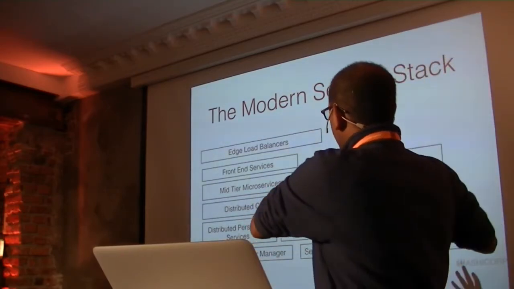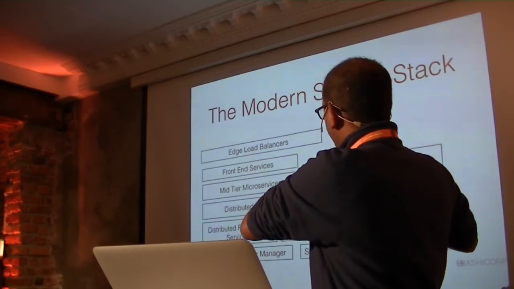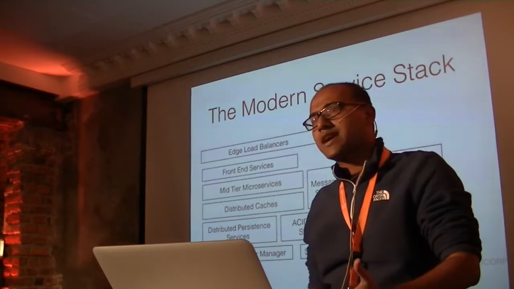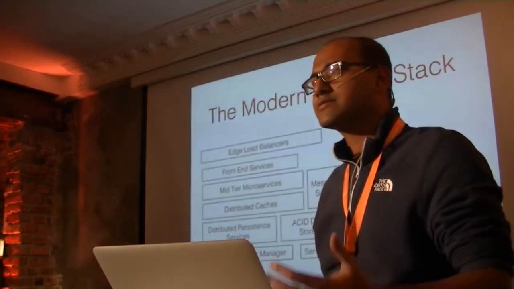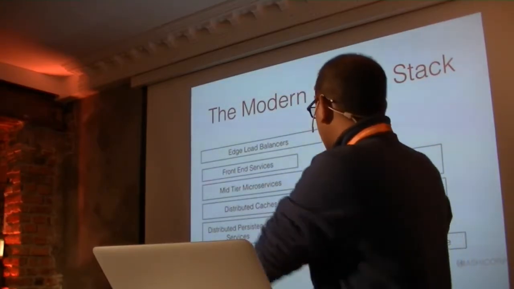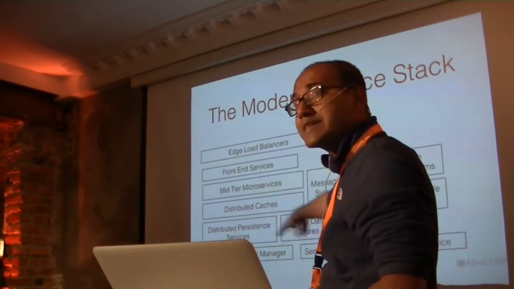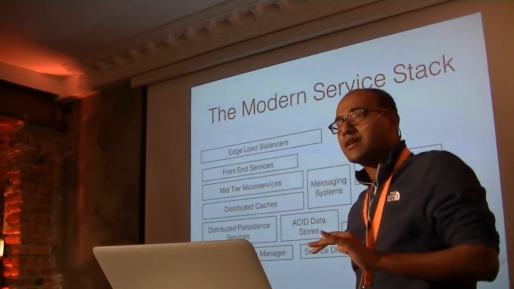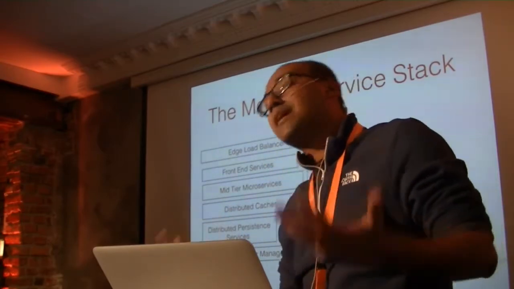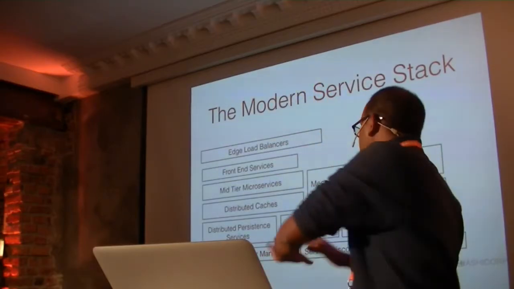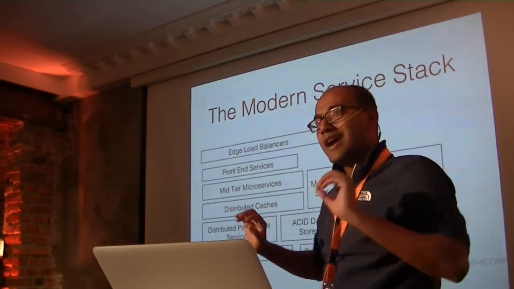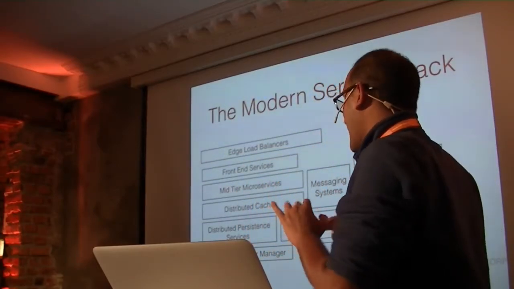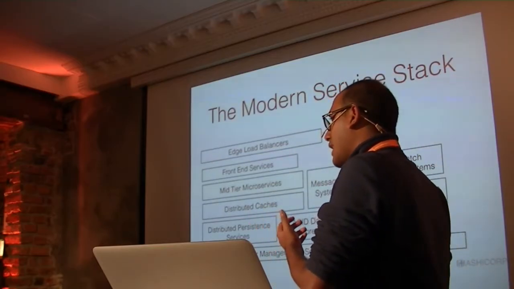So what I wanted to portray via this diagram is that any application that is internet scale, any application which is web scale today, is basically powered by all these different things which are running in your data center. Now, what it means is that your application today is no longer just an application. Your application is composed of all these heterogeneous systems. And what is common with very heterogeneous systems is complexity and failures.